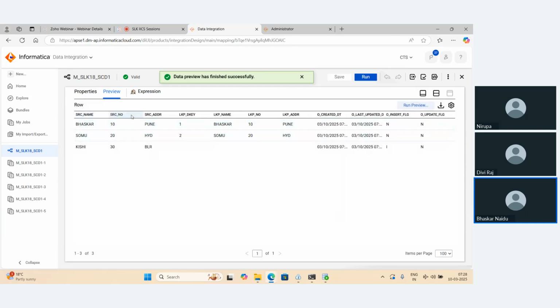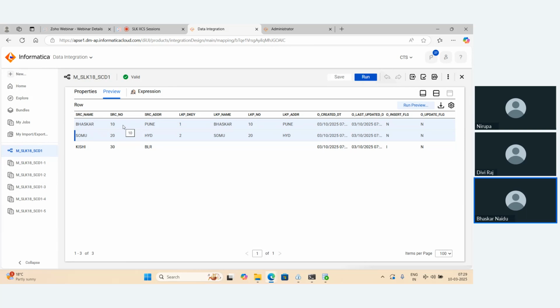See, these are the source fields, and the lookup has a match, insert flag, and update flag. See, record number 30 does not exist, so the insert flag comes as I. And records 10 and 20, which are already there, have no difference in any of the fields.